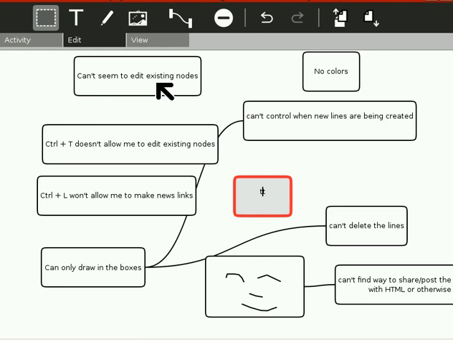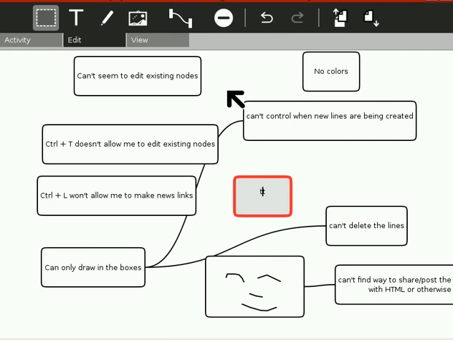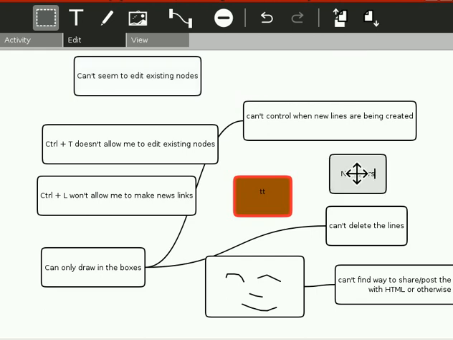So, the linking. I've got this link here. I select it. I am highlighting it. I don't see... Okay, Ctrl L. So I'm going to link this uncontrolled thought and that unrelated thought, but it doesn't link. The only cursor I have is this one here. I don't know how I changed it or if it's supposed to be changed.